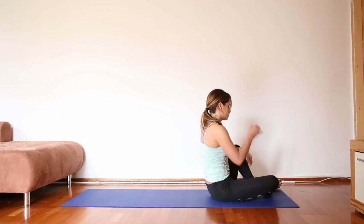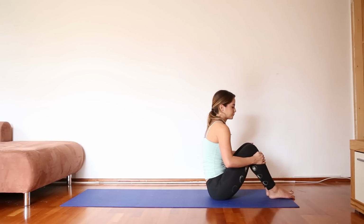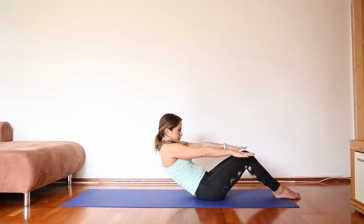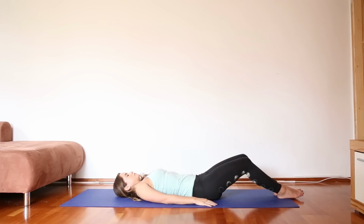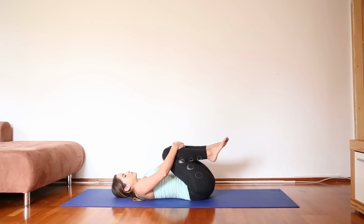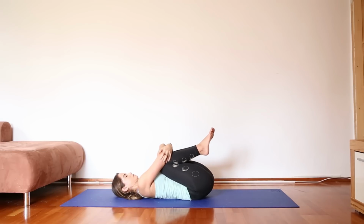Gently release the legs. We'll bring the knees together and extend the feet away from us just a little bit. Arms out in front and super slowly come to lie down on your back. When you get there, bring the knees in towards the chest. And as you exhale, peel the upper back off the mat to grab opposite elbows and pull the knees in.